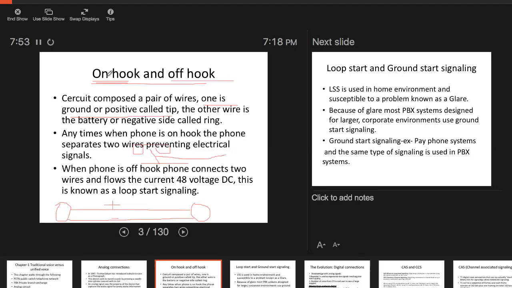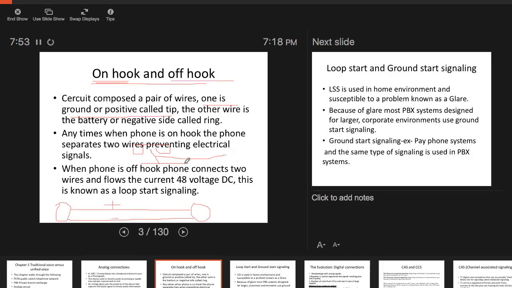This is called on hook. On hook means when the phone is kept down, separating both the wires. So if both the wires are separated, there won't be any current flow, there won't be any signal.